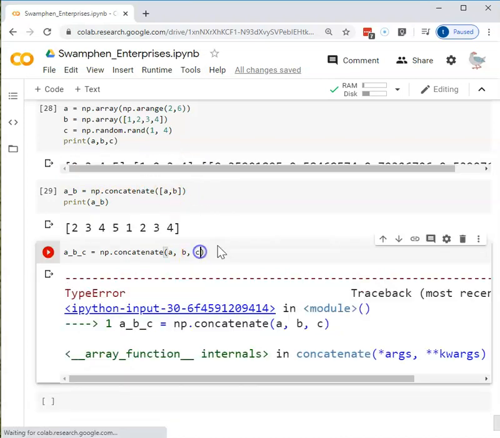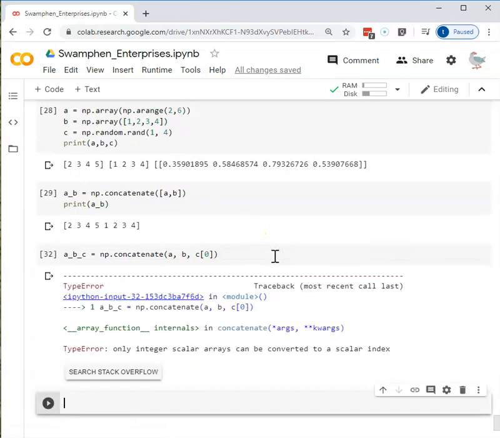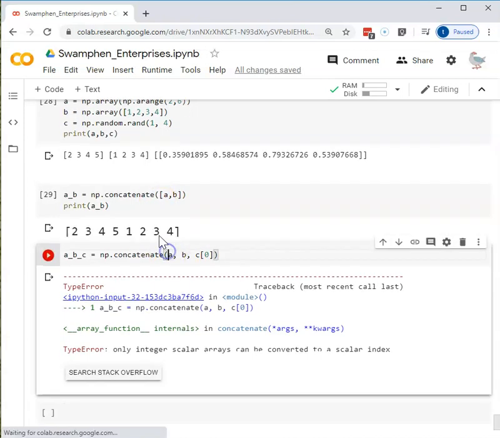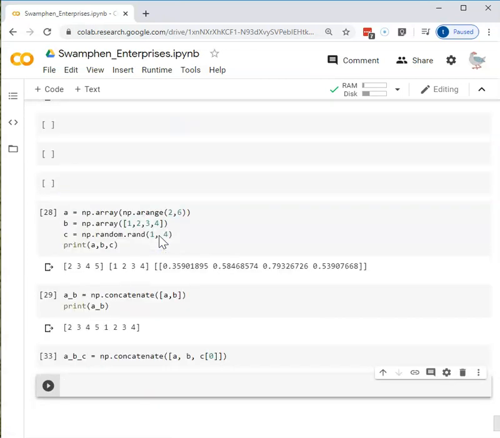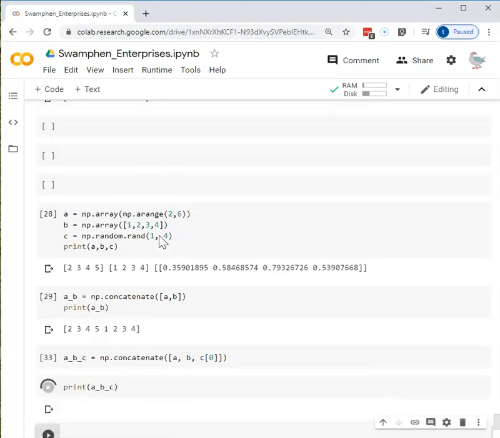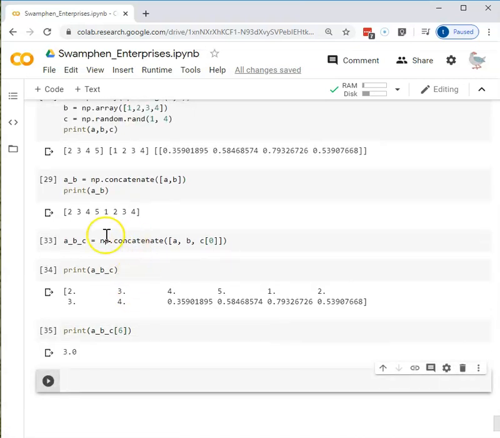So we need to actually index into our C array with a 0 before it will concatenate them together for us. And we need to give it our square brackets that we had there. So we're going to create an array, and we can print out our ABC, which is all of those numbers put together just in 1 row. And obviously we can index into this as you would do normally. If we do A, B, C, let's take the 6th element. 0, 1, 2, 3, 4, 5, 6. Yes, we agree with that.